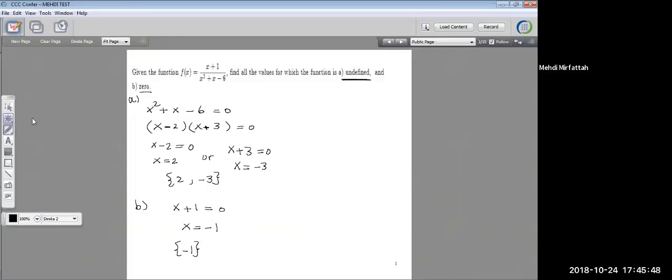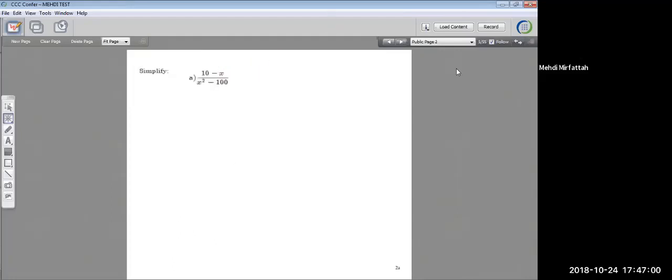So what you need to pay attention to is, when it says under what condition your expression is undefined, you only pay attention to what you have at the bottom of the fraction. You let that equal 0 and solve for x. When it says if it's equal to 0, you pay attention to the top of the fraction. You assign 0 to the top of the fraction.